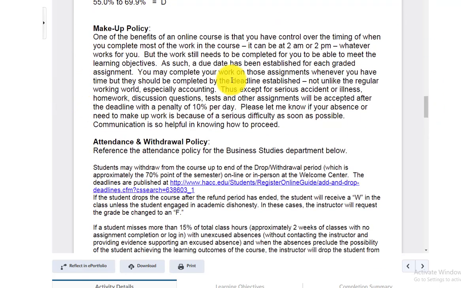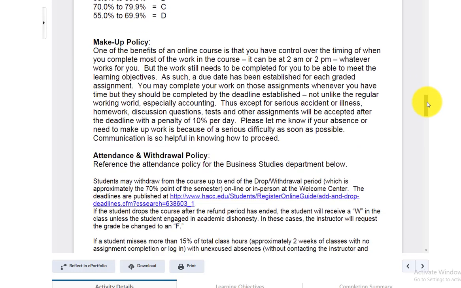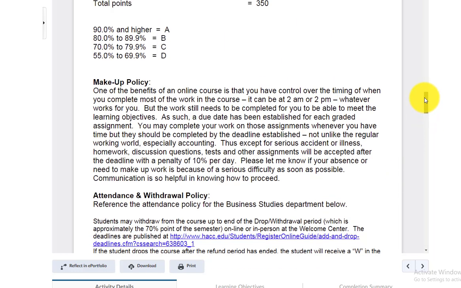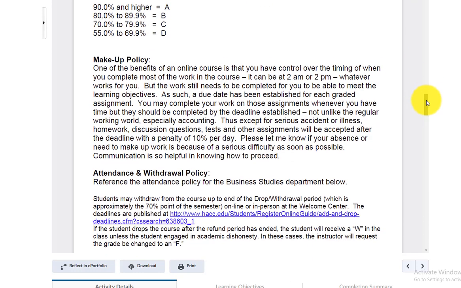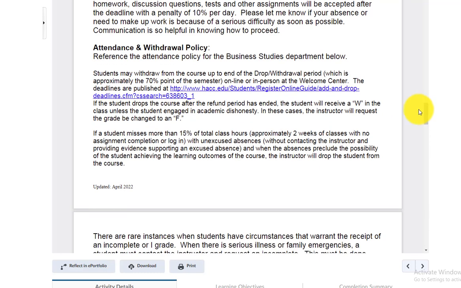Okay, you have a lot of flexibility when you get things done. But they still have due dates, and you still have to let me know if there's going to be late work or other things. There will be points taken off. It will not be worth full credit if not turned in on time, unless arrangements have been made ahead of time, previous to turning it in.